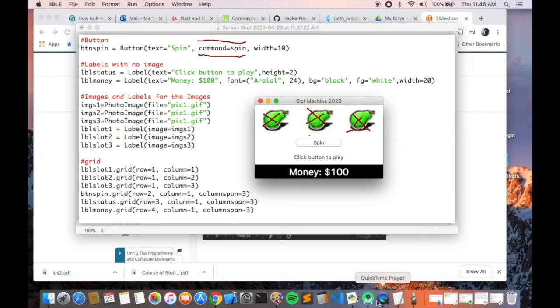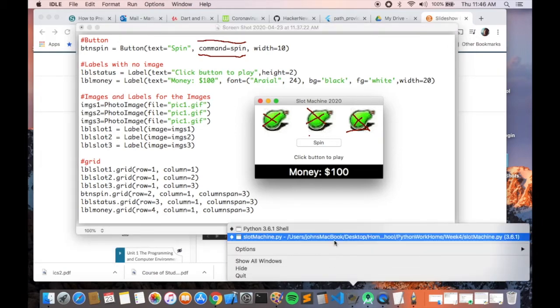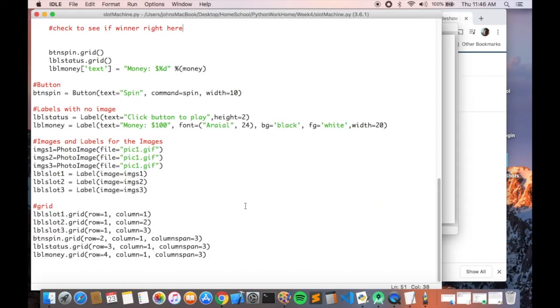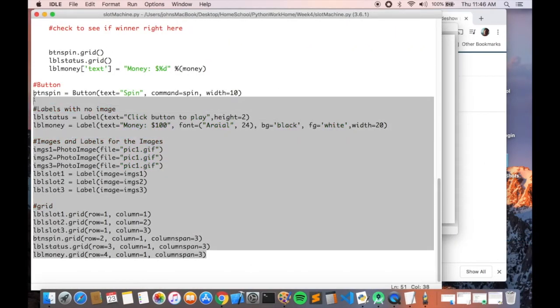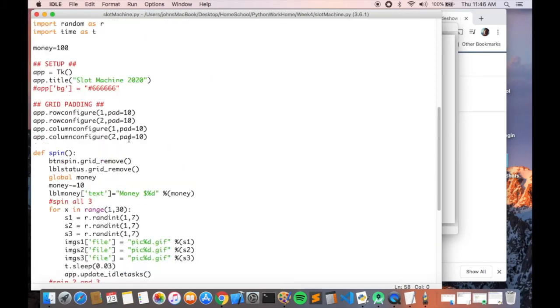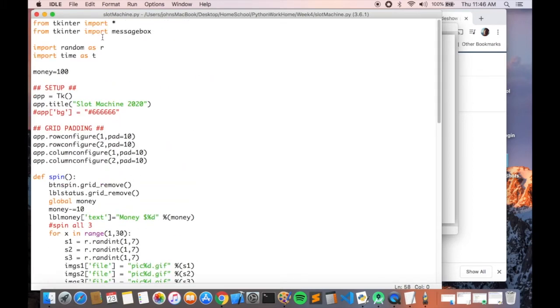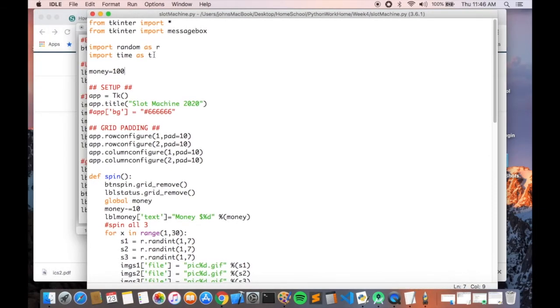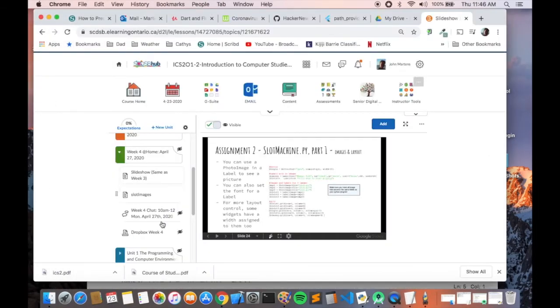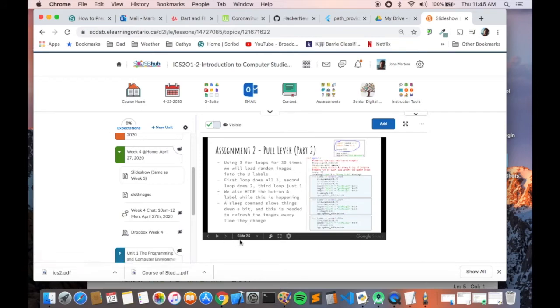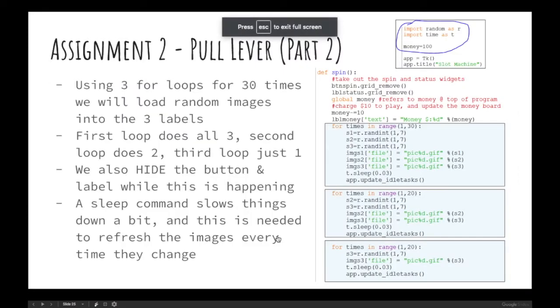If I just open up the code here, there we go. So here's all the code, including the button. Up at the top, there's a few things we have to add as well. We do need to add this import for time. Now again, if I go here to the second slide, slide 25, all this code is here as well. So I've got the exact same code in my actual file as is here on the slideshow. So you can just as easily get all of this code here.